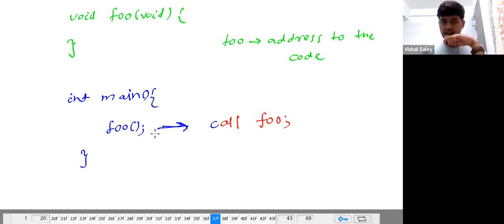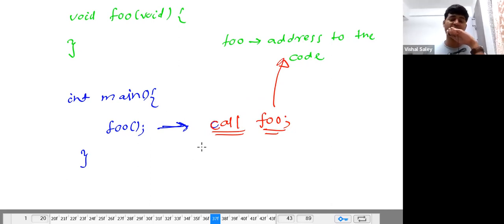Call is the machine instruction and foo is the address. So you say call this particular address. This is how the function call works.